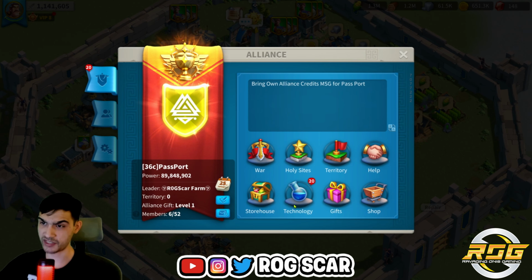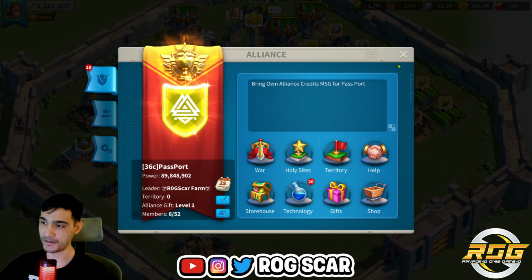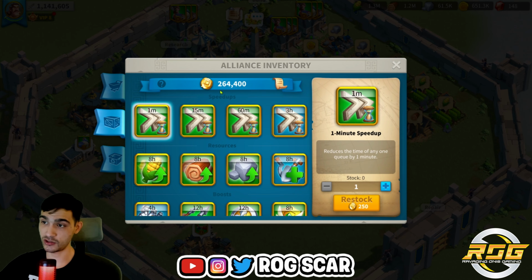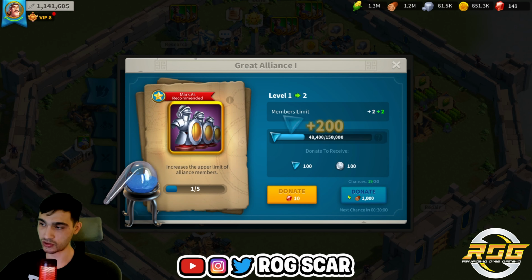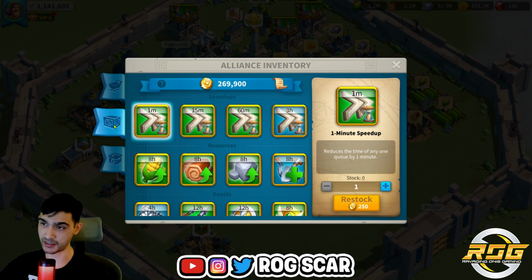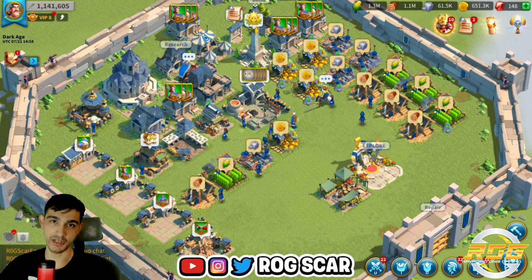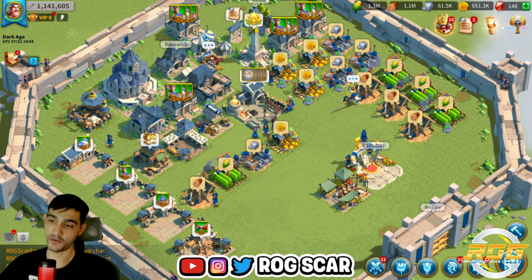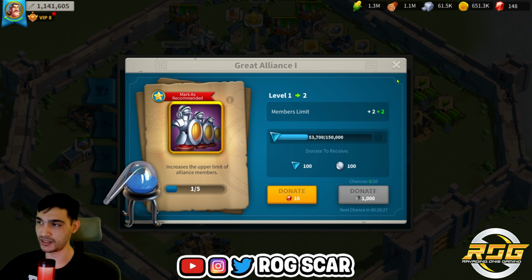Also, more ways to get alliance credits is by donating to the alliance technology. So as you can see, we have 264,400. As soon as we donate all 20 of these, go to the shop again. Now we have 269,900 just for donating, which is not bad. Another way to get credits over time with your farm account to farm those alliance credits is donating to the alliance tech. Could be in any of these, does not matter.